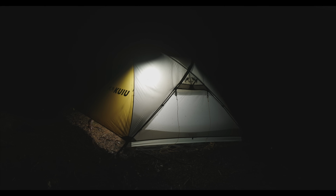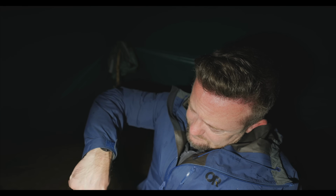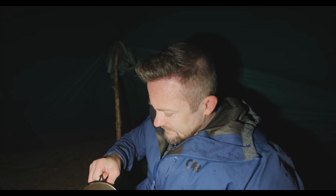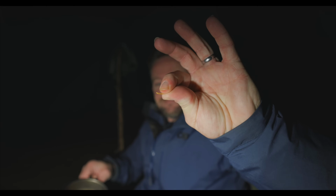As for last night, I slept great. The sound of the wind, the rain on the tent, it was nice. At the same time, that tent is fantastic. Not only is it lightweight, I love the color combination of it all, but the ventilation and airflow inside of that tent is top notch. So far, I'm very impressed with it. For the first night out in the tent, it did really well. It's so windy, everybody, that needles keep being blown into my coffee.